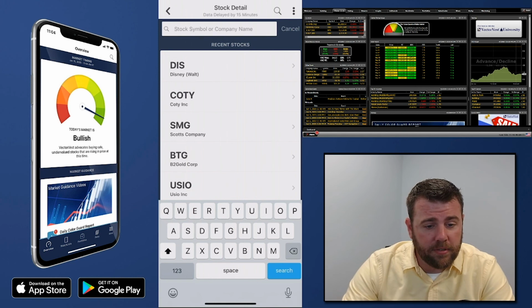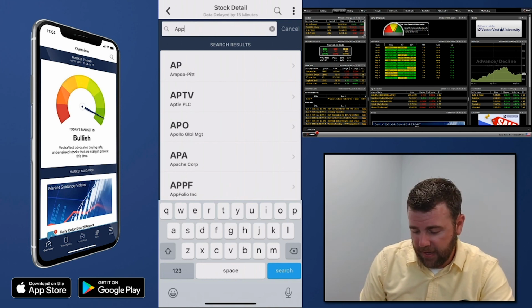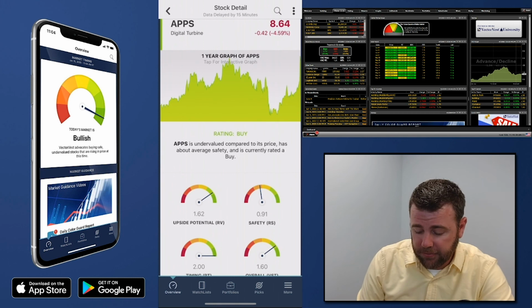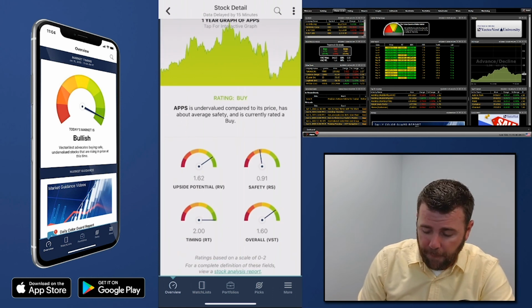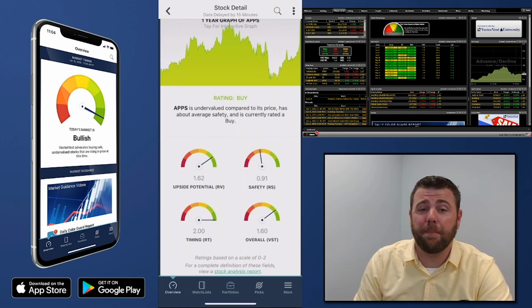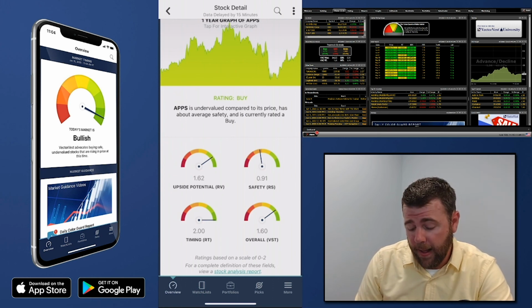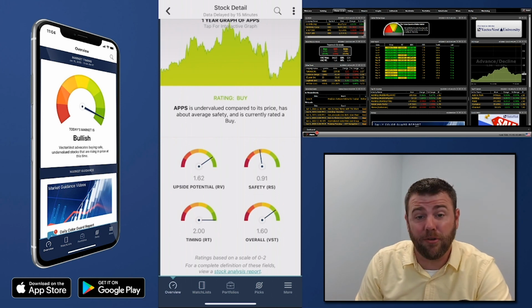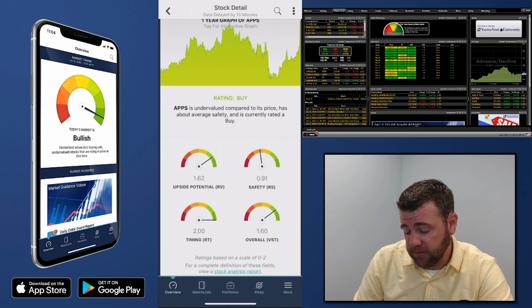Let's do one more. Let's see what the one more is going to be. APPS. All right, we'll do APPS. I see a lot of people requesting that. So APPS, great long-term potential, a little bit more than average risk associated with it, though. But look at that momentum, 2.0. It's at the peak it could possibly go. Now it can stay at 2 and continue to move up like it is, but you're never going to see the RT higher than 2.0. So because of that strong momentum, because of that good long-term potential, the stock's favorable right now.